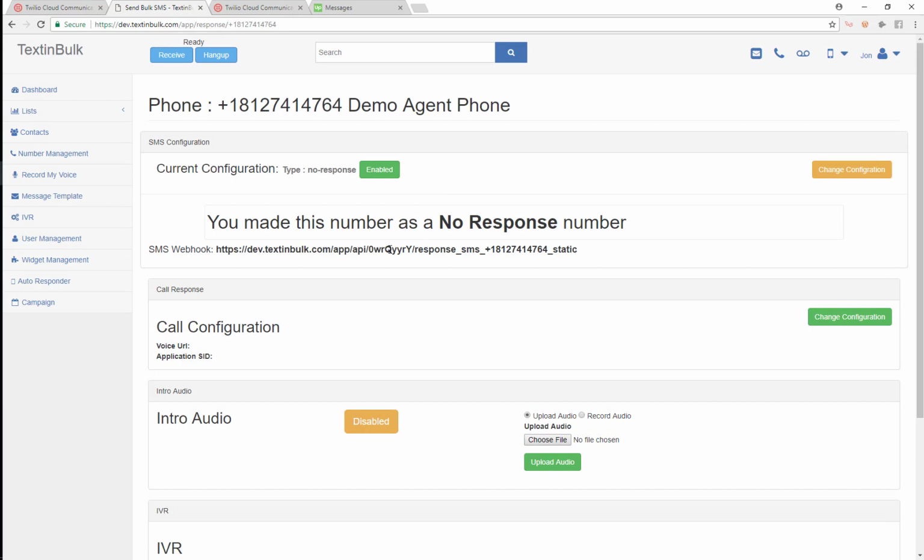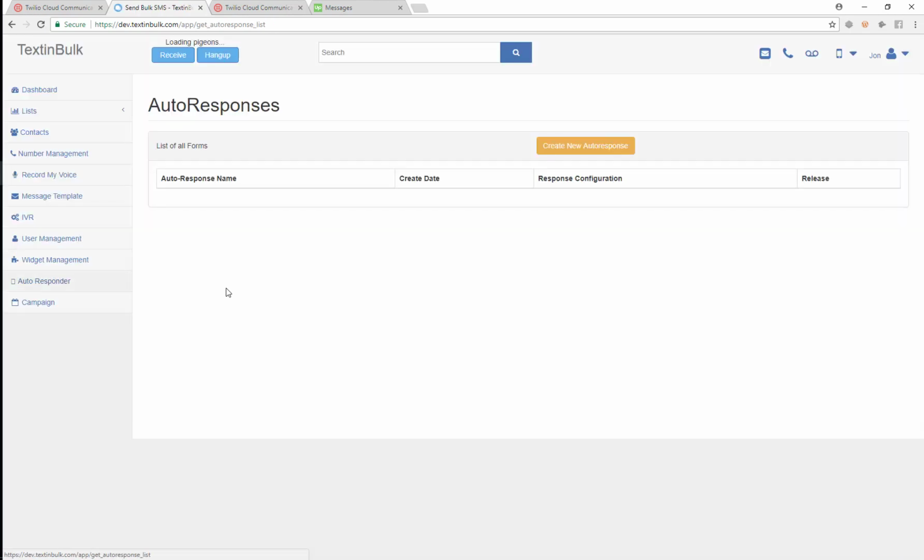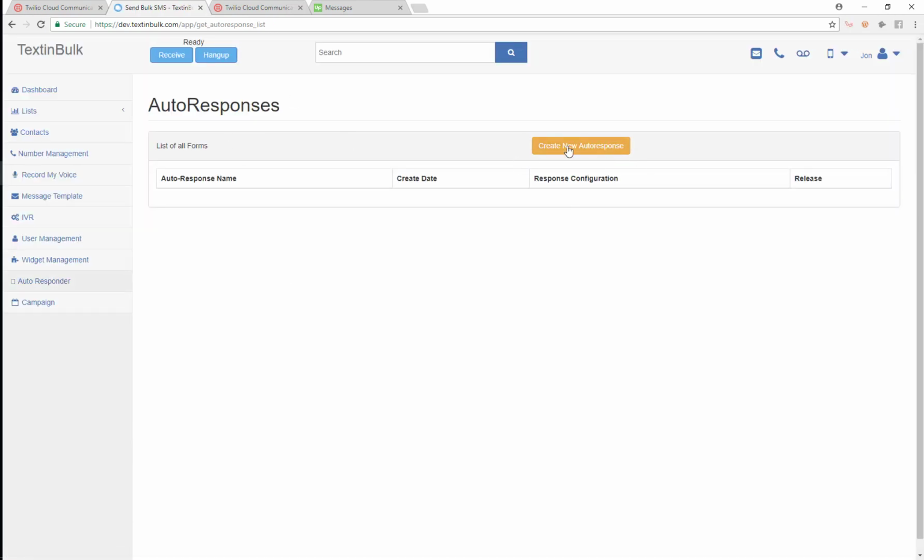Now, this no response configuration means that we will be able to see and receive the text messages, but we will not automatically respond to them. A little bit later in the video, you'll learn how to create an autoresponder and set it up to automatically reply to incoming text messages based on keywords.